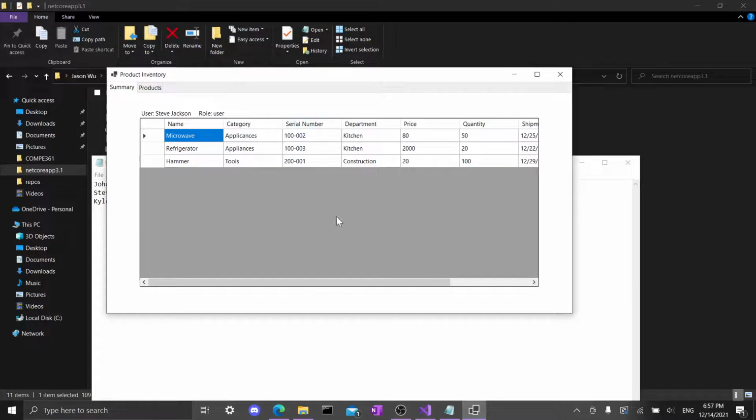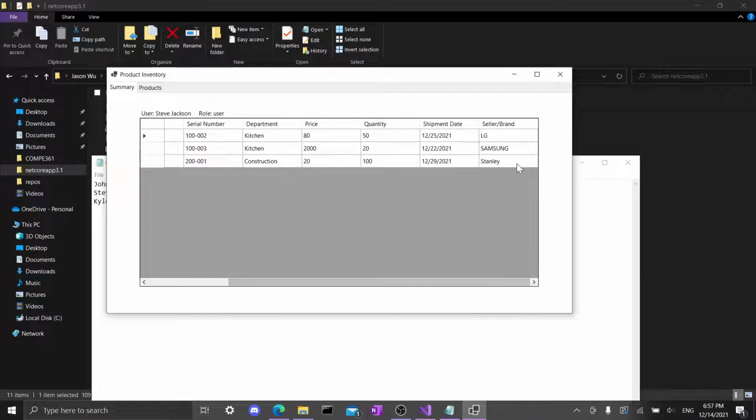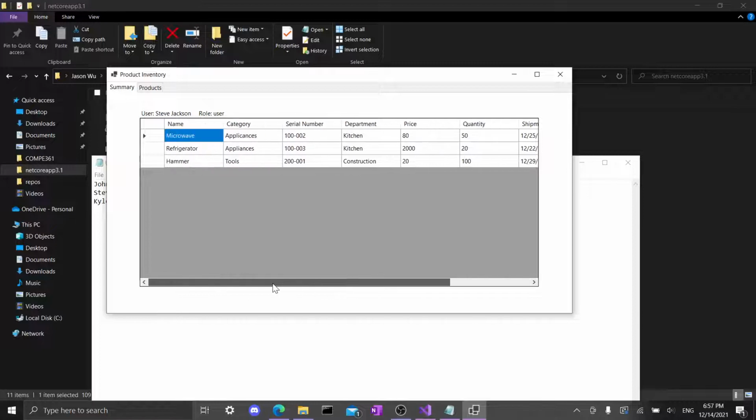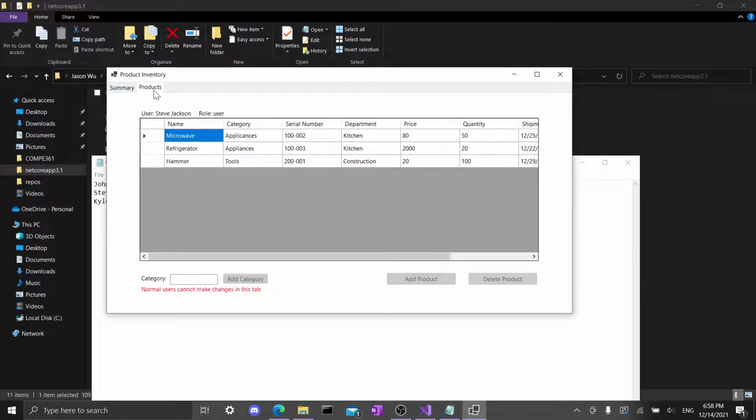So summary is going to be the same as for the admin. We have a scroll bar to see all our values, our seller, all the properties of the products, and the columns are all named here. And then again, we have also the user's first name, last name, as well as their role.